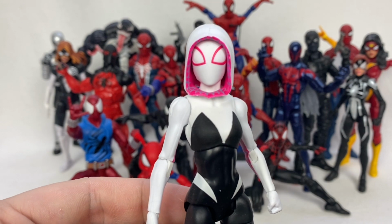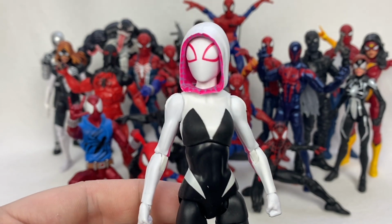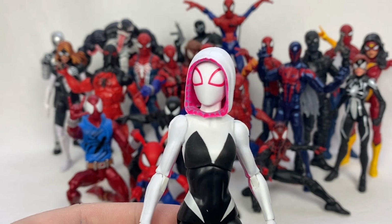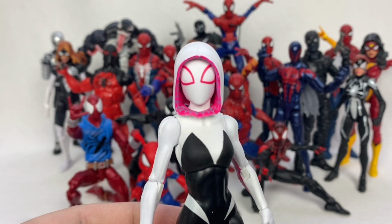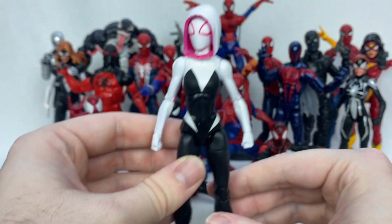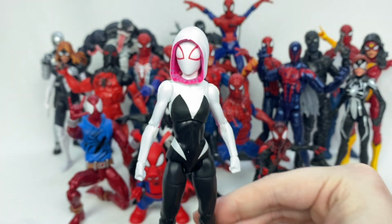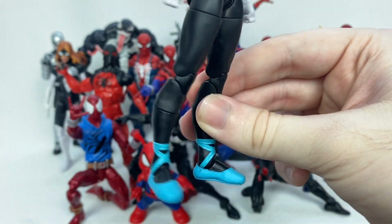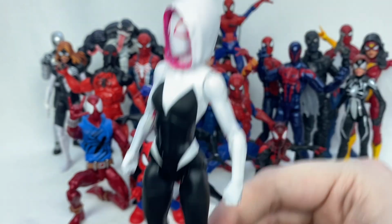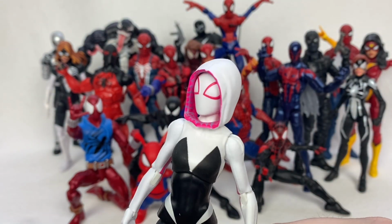And so they basically invented a whole new character, slapped Gwen Stacy's name on it, said it was alternate universe to kind of justify that, and now we have Spider-Gwen, or Ghost Spider, or Spider-Woman, or however you want to look at it. But I like this version. The movie really made me like the character. I had no attachment, and then the movie made me really like her. Maybe a controversial opinion, I don't know. Ballet slippers, definitely better than the high tops.